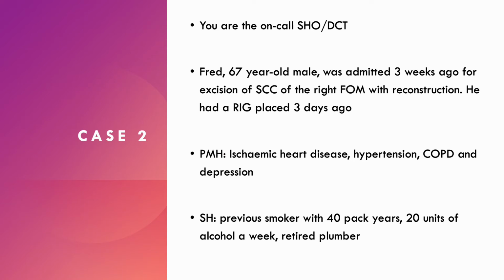So you're the on-call SHO or DCT. Fred is a 76-year-old male who was admitted 3 weeks ago for an excision of his SCC of the right floor of mouth and had this reconstructed. He had a RIG placed 3 days ago. Medically, he suffers from ischemic heart disease, hypertension, COPD, and depression. Socially, he is a previous smoker and has 40 pack years, drinks 20 units of alcohol a week, and is a retired plumber. So you want to think about what could potentially go wrong in a patient like this.